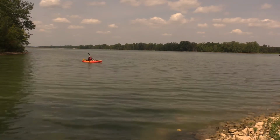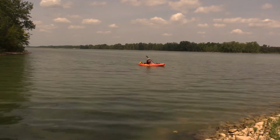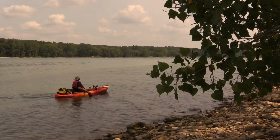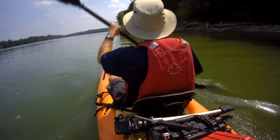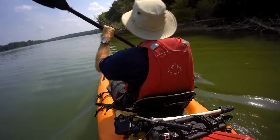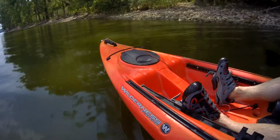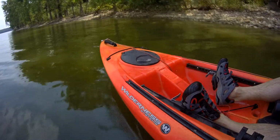For this overnight solo trip, I left the canoe at home and instead decided to paddle my small sit-on-top kayak. It was just the right size for me and my minimal amount of gear. These backcountry sites can also be accessed by a walk-in trail system. But as far as water access is concerned, they are strictly paddle-in only. Although motorboats are allowed on this lake, they are not permitted access to these waterside sites. So a canoe or a kayak is your only option.